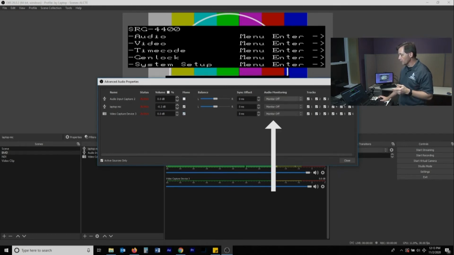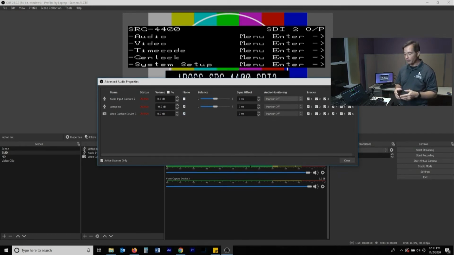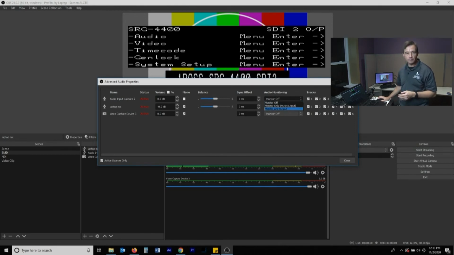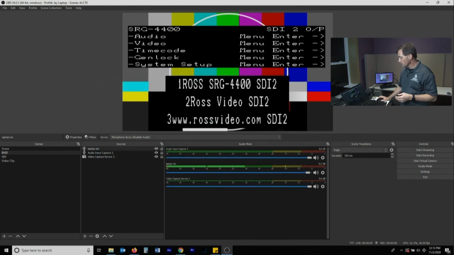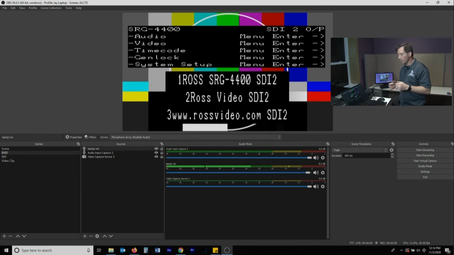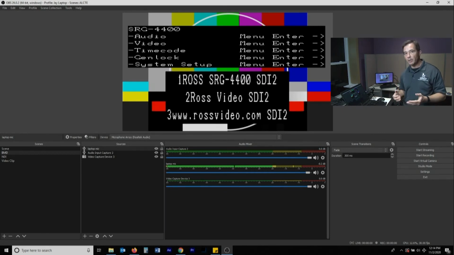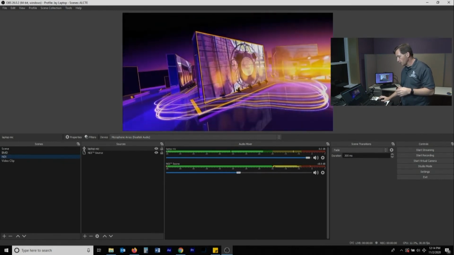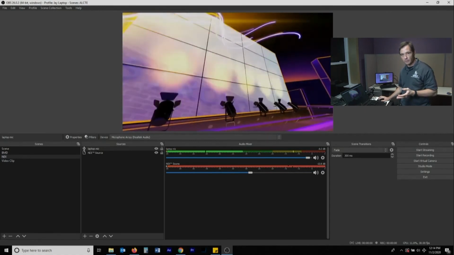And right here where it says monitor off, by default, OBS Studio, if you have some headphones plugged up, you won't be able to hear what OBS is processing and passing through for a mix. So you need to come in and tell it monitor and output. This will actually send that to the speakers. I don't want to do that too loud right now because it'll cause feedback, but monitor and output is very important because you want to be able to hear that the audio that you're sending, for example, in the NDI channel right here, isn't too loud and distorted, or too quiet.